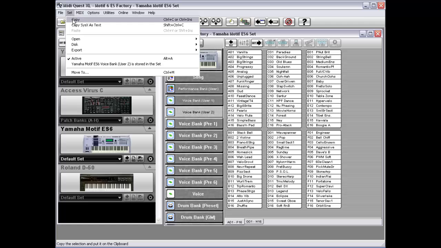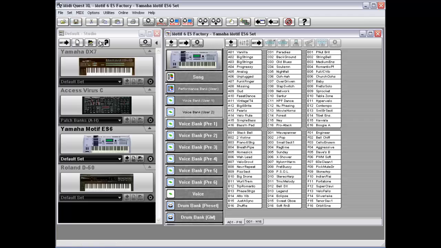The first option is copy, and what that does is literally copies whatever element you currently have selected. In this case, it's Voice Bank User 2, and it places it in the set clipboard.